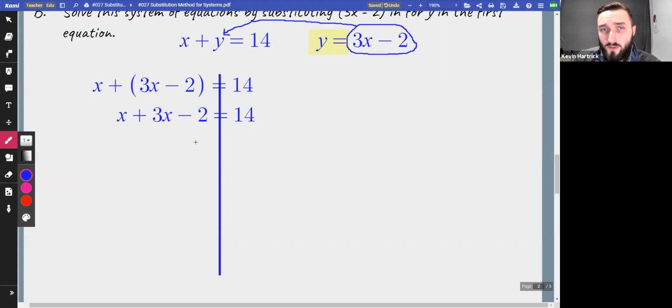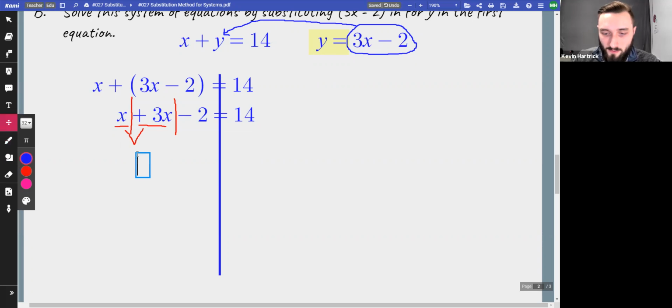Now, I do have two variable terms. We've been talking about when variable terms are on opposite sides, we get rid of one of them. If they're on the same side, if you recall, we actually combine like terms. And the reason why we do that is because I only want one x term. Again, we talked about that in the previous lesson. Right now I have two of them, but they're on the same side. If they're on the same side, I combine like terms, which means add.